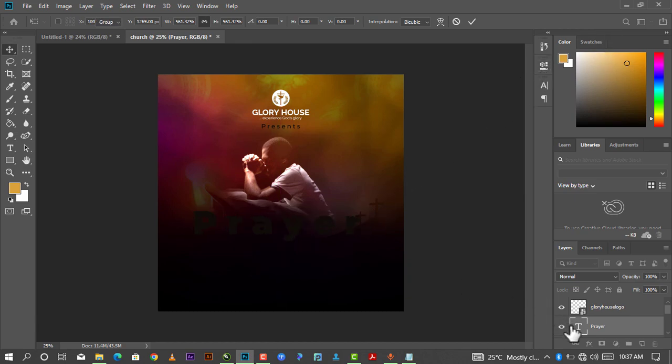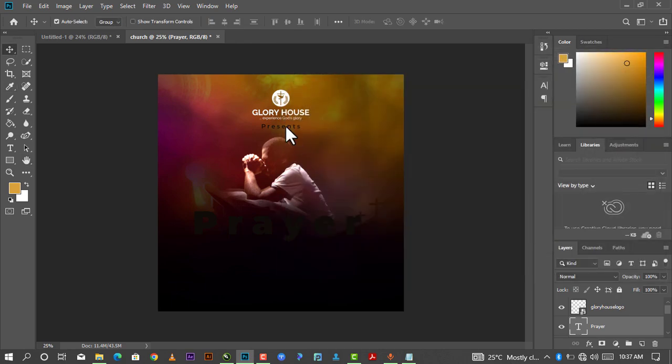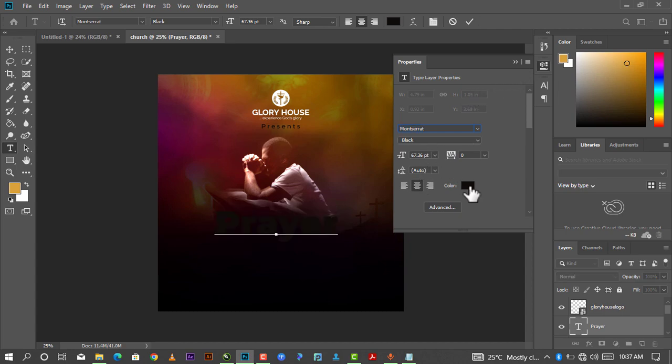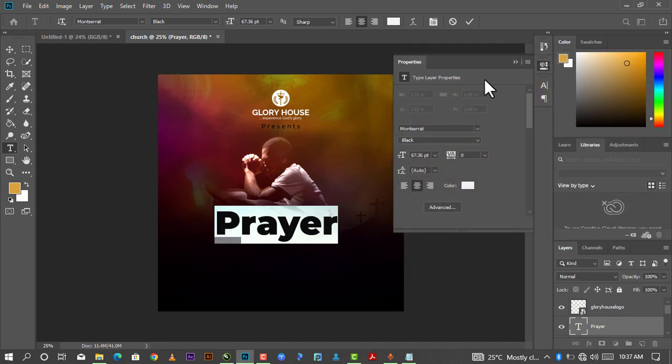Yes, so I'm still gonna highlight this because the text is spread apart, because the effects changed it to this present. So I'm just gonna highlight it again and go down to where my properties are, and I'm gonna be changing this spread option to 0 to bring it back together, and I'm gonna be changing the color to white. Go down to here, the color, change it. I don't need it to be pure white, so I'll just leave it at this and click on OK.